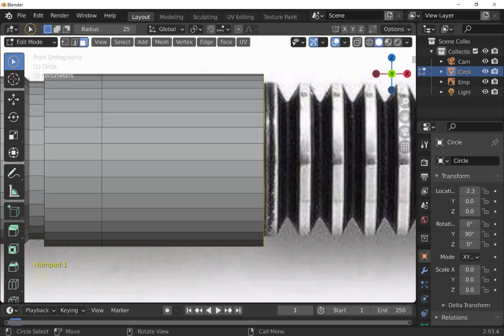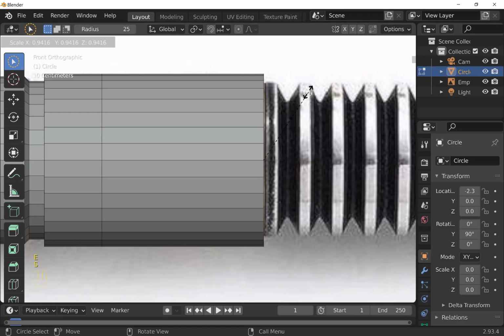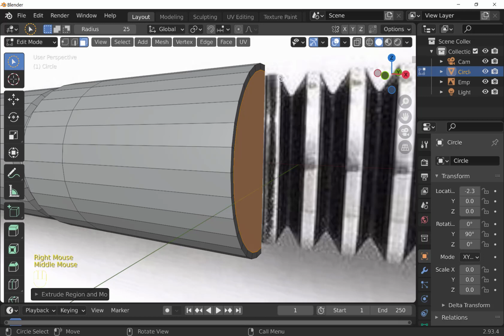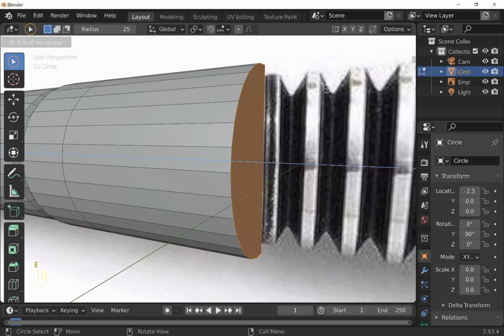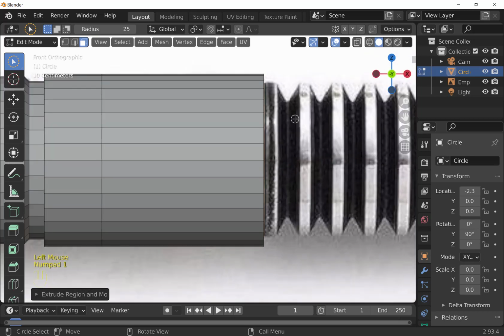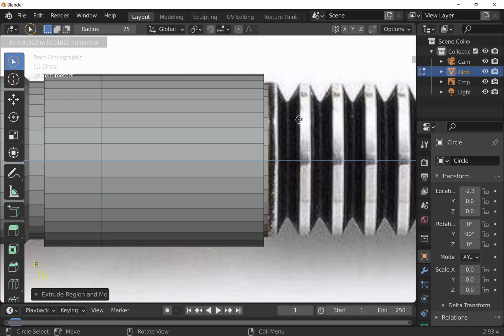Okay, so we need to use E then S in order to bring it down a little bit, and then E to extrude out. I'm not sure I got that very well, so I'm going to come around here, undo that, so I can have a better look at where I need to stop here. So I'm going to hit ES, or you can use I. We're going to bring it down to here. I'm going to hit numpad 1 to come into the side, or front view technically, and then extrude out a little bit here. So I want to cover up this black area.